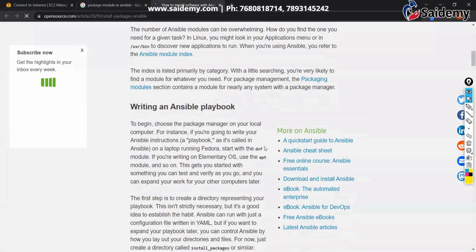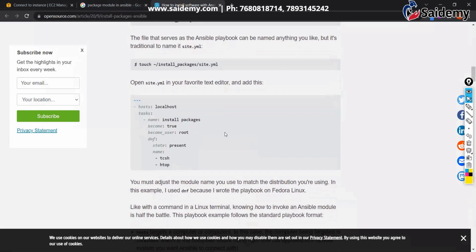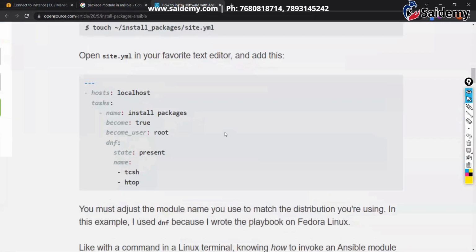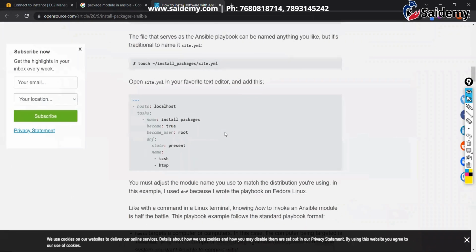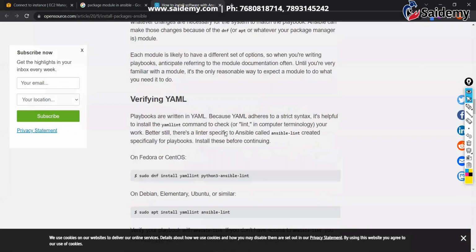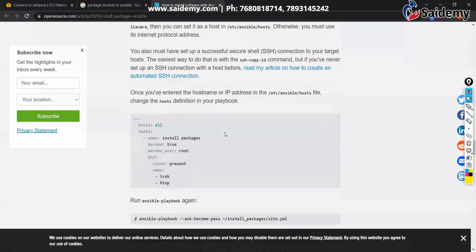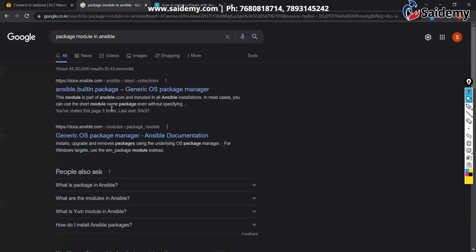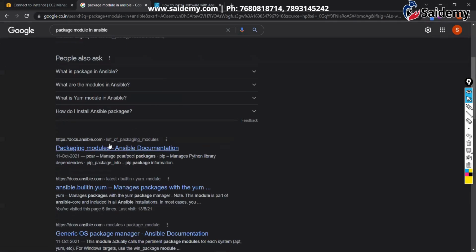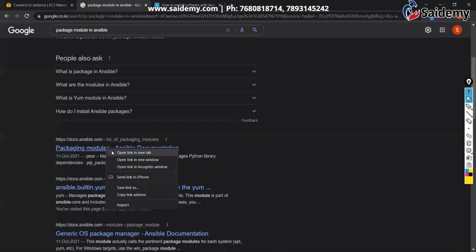Here you can see the content, how they have written. This is how we can install a package. Okay, let me take you to the official website, package modules.